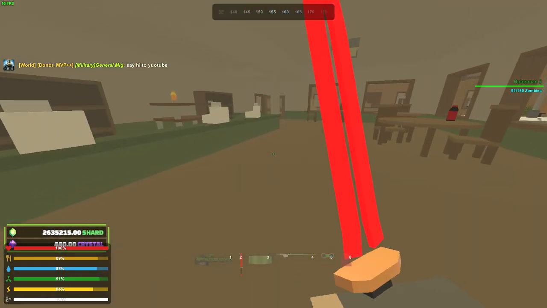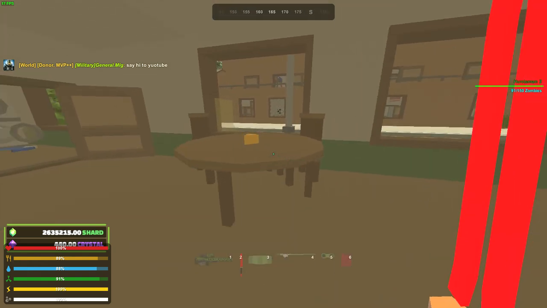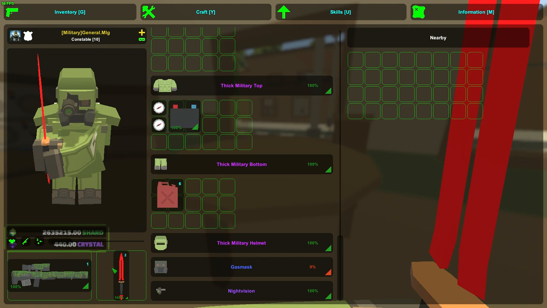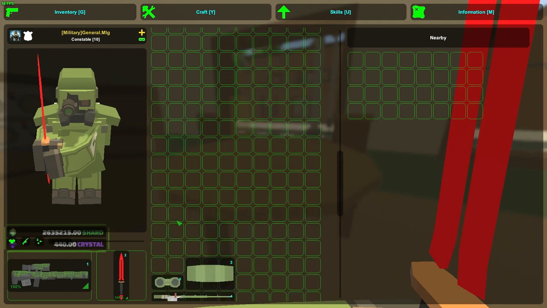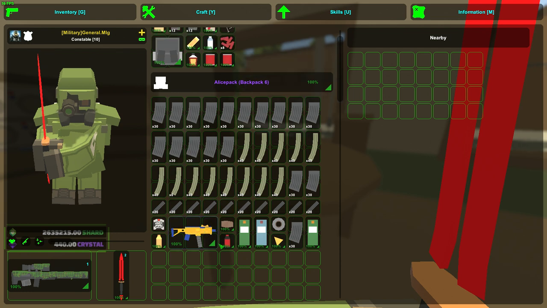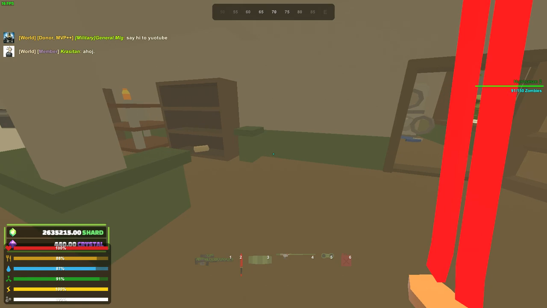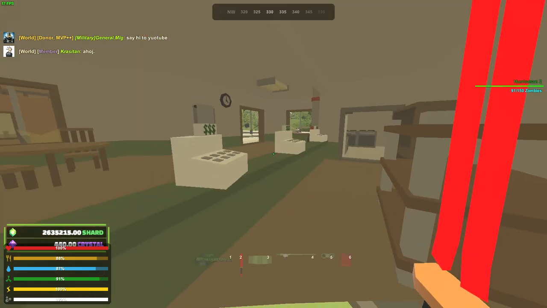And this is the unholy sword you get from the perm shop. The donor weapons right here. The full fit gear: gas mask, night vision, parachute, mark 2, binos, ammo. The SMG is another donation weapon, which is funny.